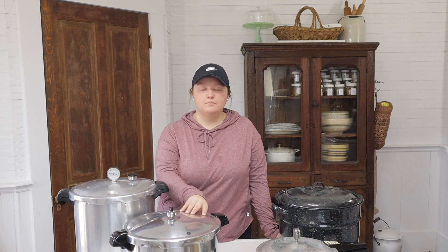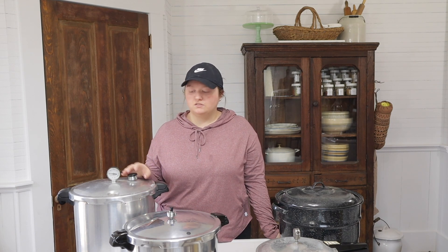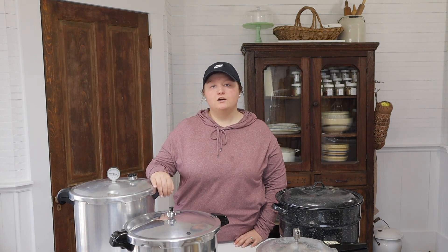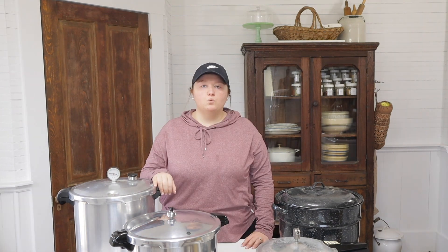The next question is: canners are kind of expensive — is it okay to buy a used one? It's perfectly fine. I actually bought two this past summer at yard sales and they're All-American canners. One that size in the All-American brand runs about $300, versus about $80 for a Presto, so there's a steep price difference. I haven't used those yet because I haven't had a chance to take them to our extension office to be tested — and I'd recommend doing that for any used canner you buy.